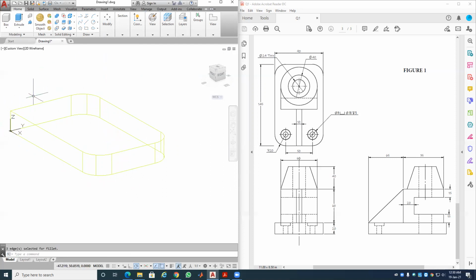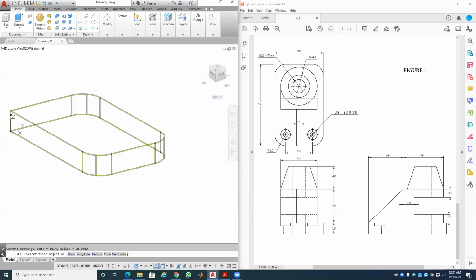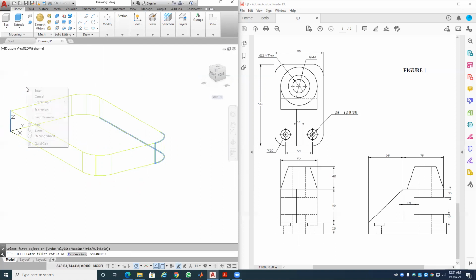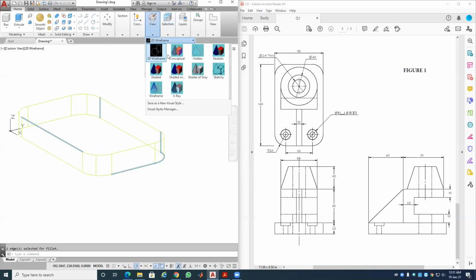I think we are missing this one. I'm gonna continue that, enter. All right, so we have all 4 corners in that fashion.